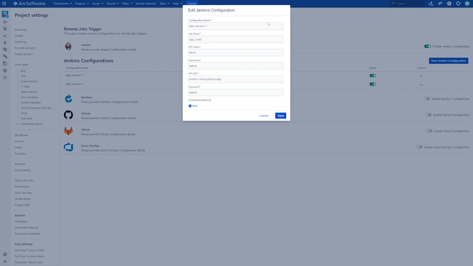You just input all the settings for your CI/CD platform, your job name, and you can also have parameters, right? So it's key value parameters. You can input your own here, but we also provide a couple of predefined parameters.